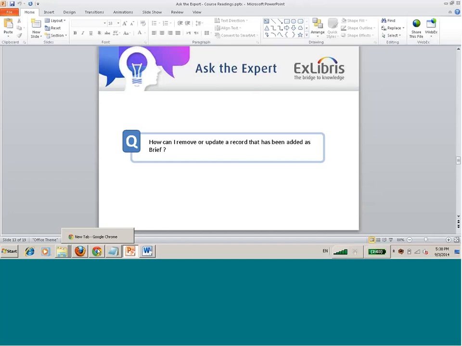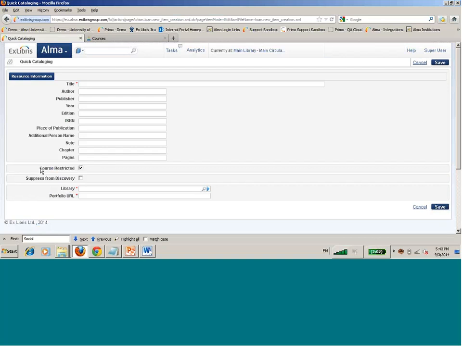That being said, if the record has been created in the context of a course and is intended to be used only in the context of a course, and the indication of that is this course restricted indication over here, so that we know that it's been created specifically for a course, it would be logical for the operator that has created this to be able to change not only the citation, but also the MMS record or the item information, being that this record has been created only for a course. So that's what we plan to do.